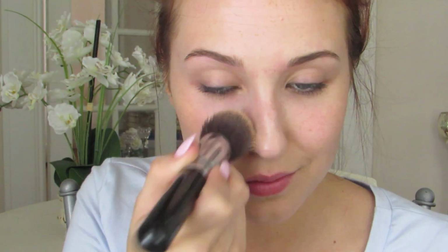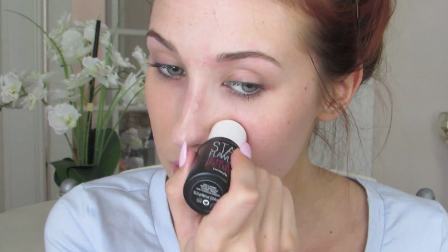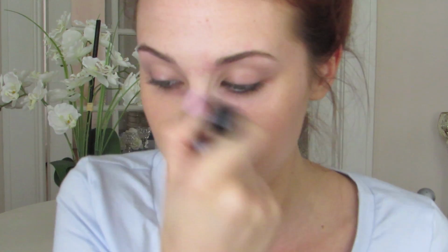With this primer, you want to work in sections. So you do one cheek and then you blend in. I am using the Smashbox BB cream here, and I'm using shade Light. You work cheek by cheek and then you go on immediately over top because this primer does dry very quickly. This is how Benefit apparently designed this primer to work, and I'm not going to mess with it because it really is amazing. This primer makes your makeup not budge.